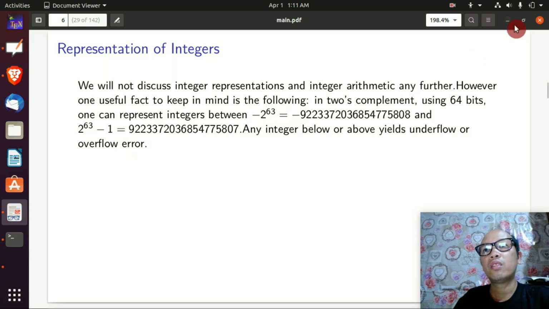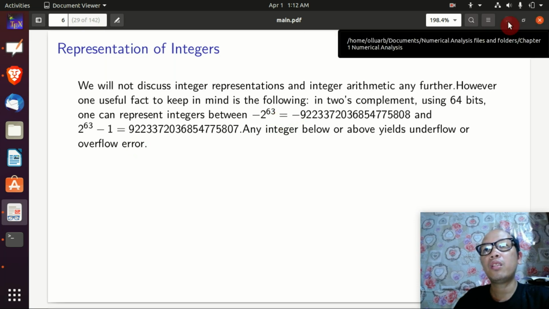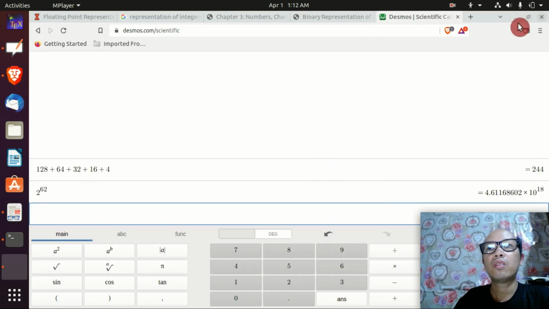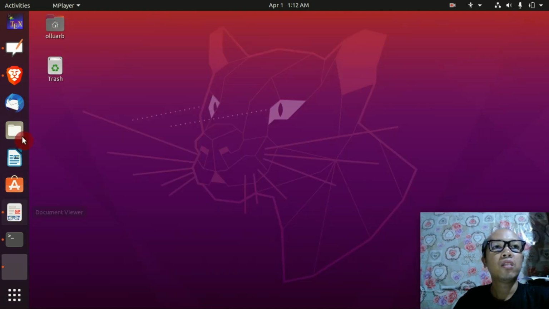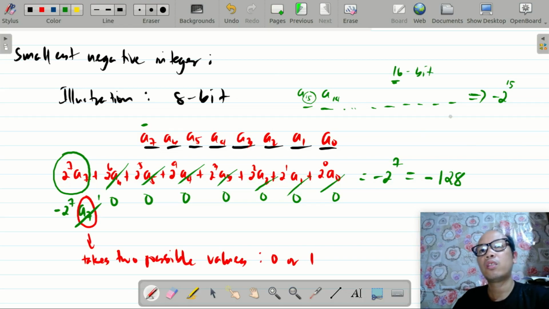So for 8 bit we have minus 1, for 32 it is 2 to the 31, and for 64 it is 2 to the 63. Okay, so that's the pattern. So that's the smallest negative integer.